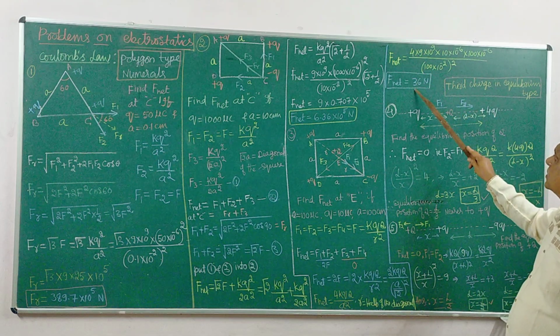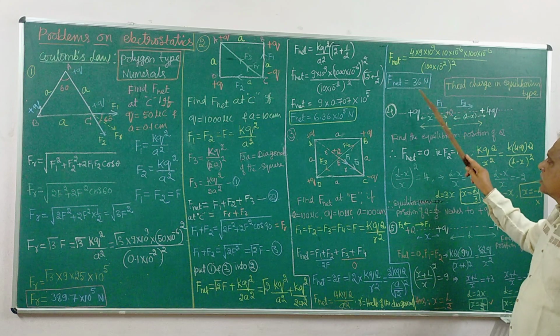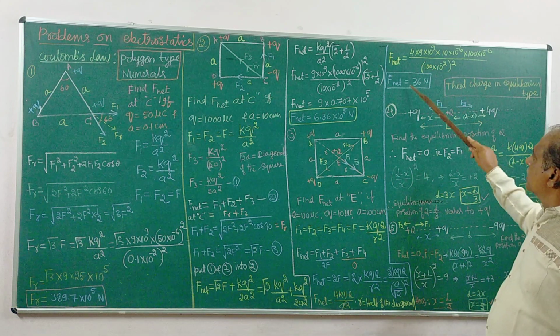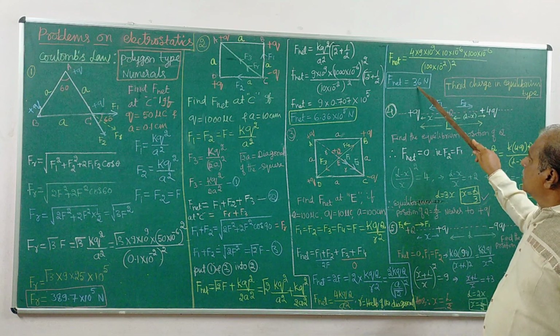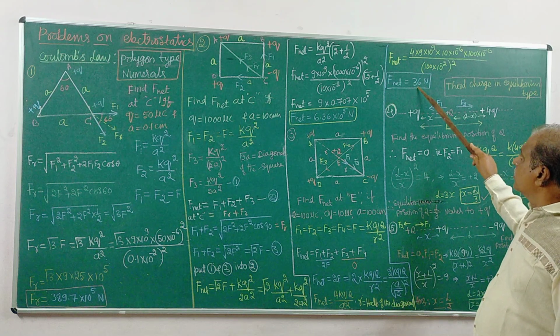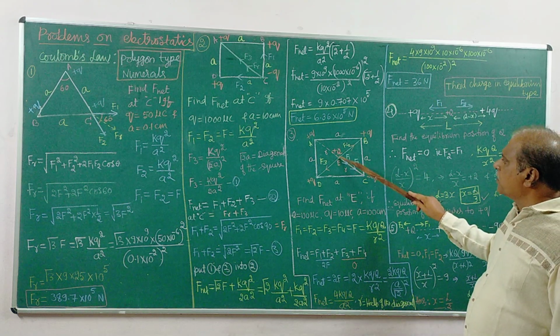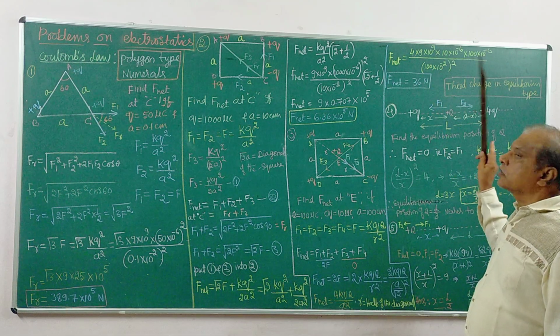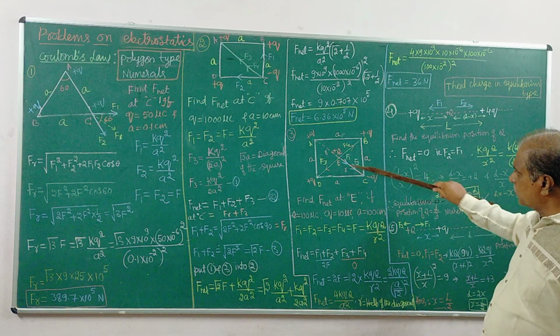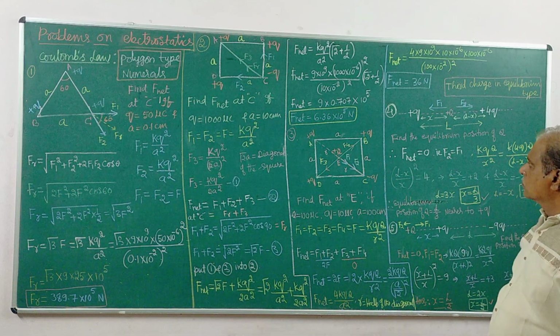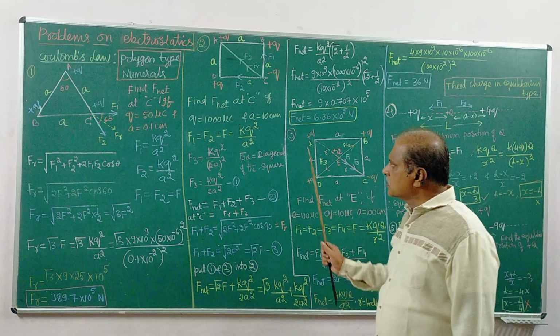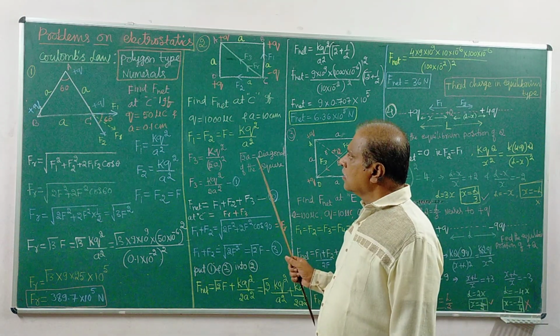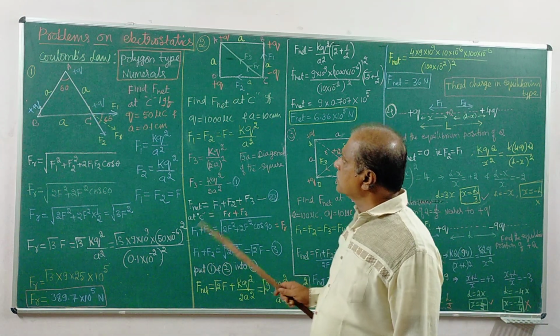Simplify, first simplify the exponents of 10, it becomes only 1, remaining 4 into 9. So 4 into 9 is 36 Newton. That is it. With all this we finally get the value 36. So it is a 36 Newton force acting at this point. Net force acting at this point is 36 Newton. That is the direction of the force. So this is how you can solve problems like this.